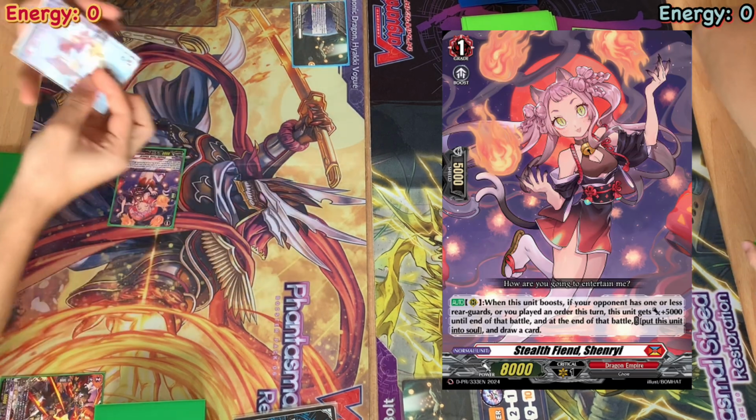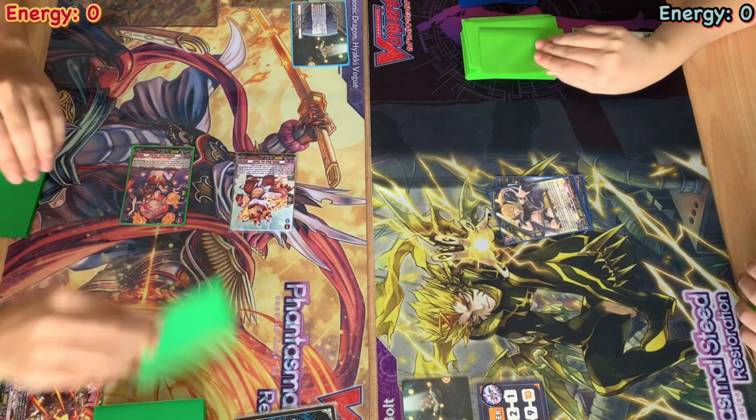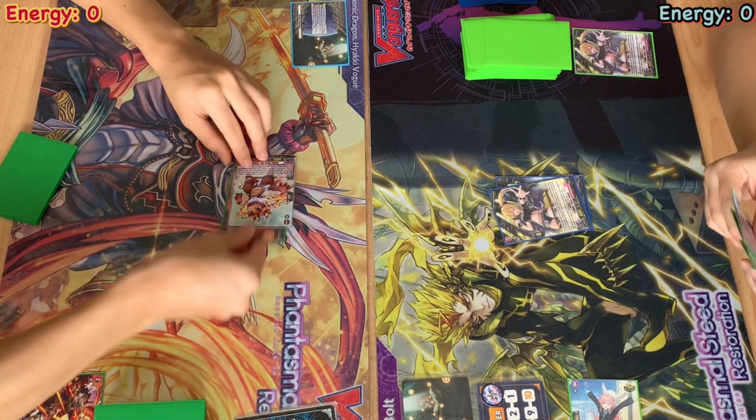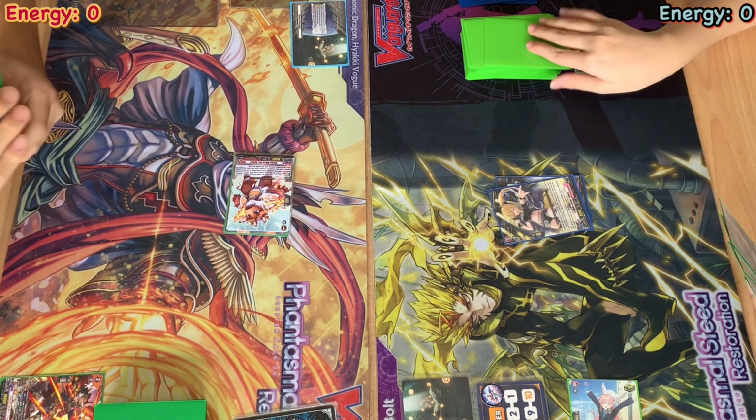Since you have one or less rare cards. 21. No luck. The Jalu. Crit. End of battle. Shenri skill. Move into soul. Draw one card. Your turn. Draw. Discard one. Right.